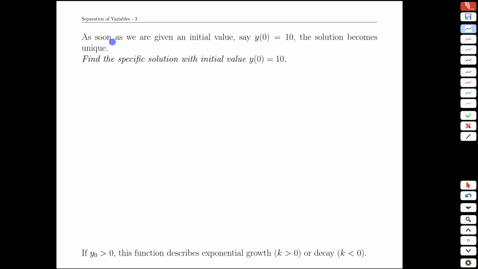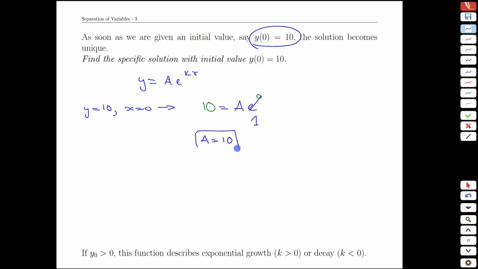As a last follow-up, we have a family of solutions, which is y equals a e to the kx. However, someone might also give us an initial value and say, let's take the one member of the family that starts at 10. Well, we've seen this kind of thing before. If y equals 10 and x equals 0, we sub that in. The y is on the left, equals a e to the k times 0, or just e to the 0. Of course, that's just 1. And so we get a equals 10.